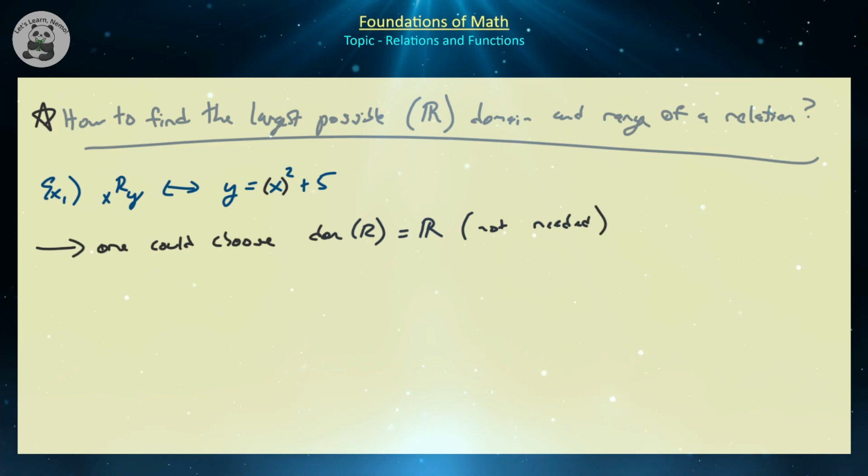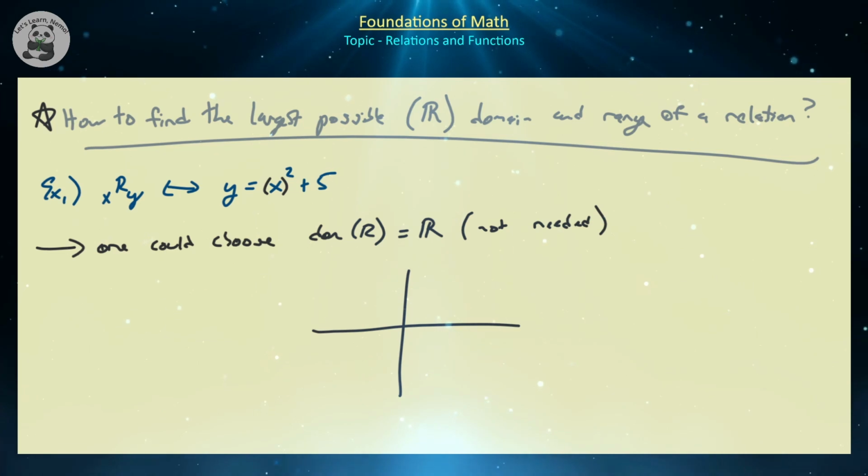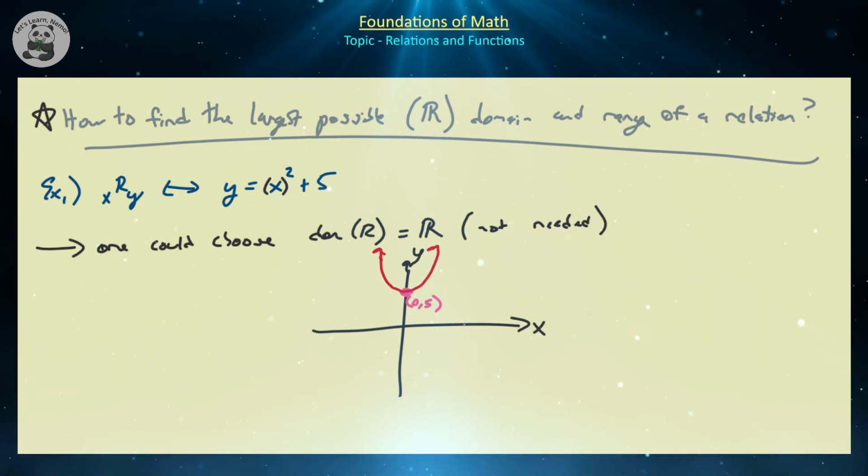For example, we could just choose 0 to infinity. Another way one could figure out what the domain of this particular relation is, is to just plug in a bunch of numbers and plot them. For example, if we were to plug in 0, we would get 5 back. So (0, 5) is an element of that particular relation. And if we plug in a bunch of numbers surrounding it, we're going to get a different type of shape. That's x, and that's y. So it's this parabolic U-shaped graph, right?